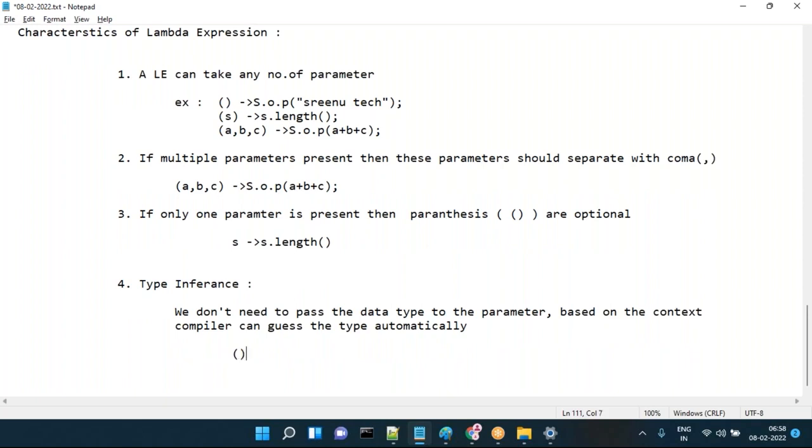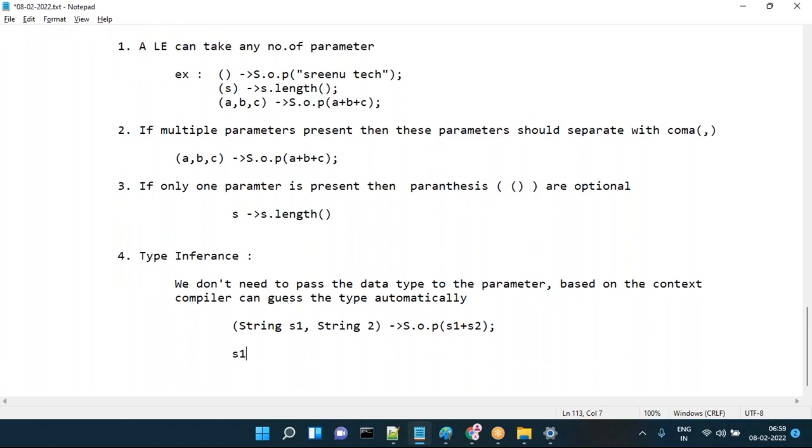For example, if you give a string s1 and a string s2, for concatenation you should give System.out.println(s1 + s2). You don't need to pass any types here. You should give s1, s2. If two arguments are there, the parentheses are mandatory.